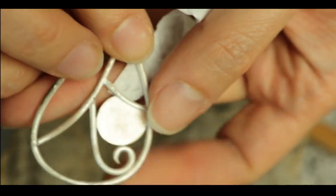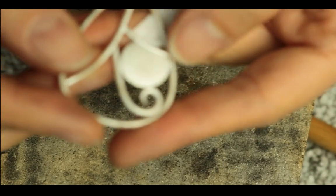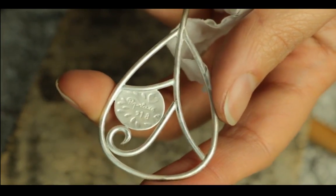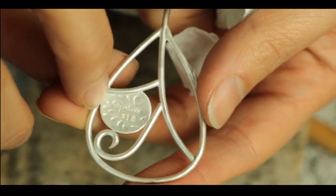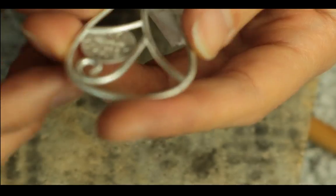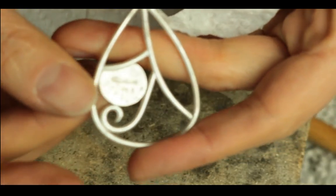This is the back of it. It's going to be covered with the stone. I don't know if you can see it well on camera, but it's all fused here, right here, and right here. Right here probably could use a little bit more, but it looks like it's gonna be okay.